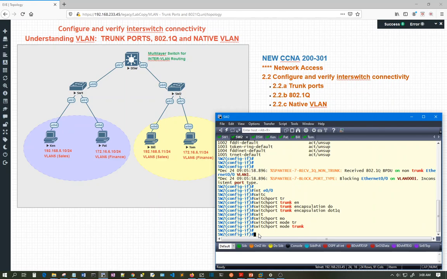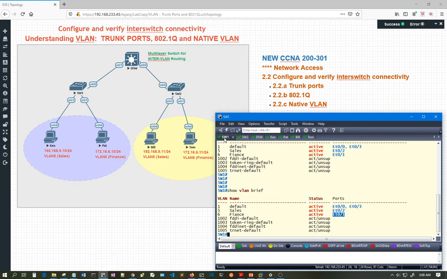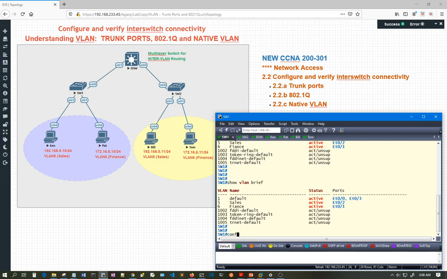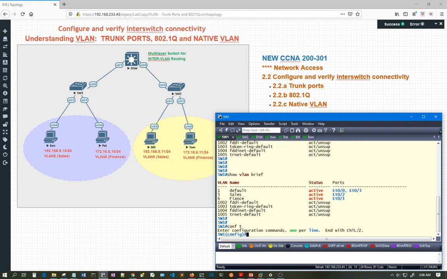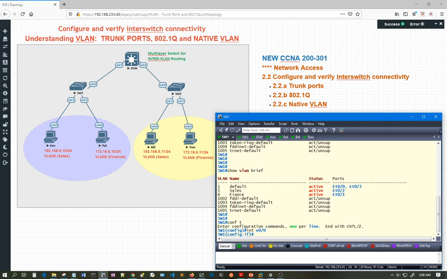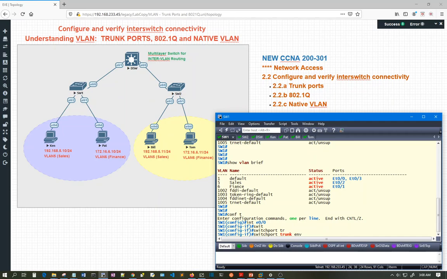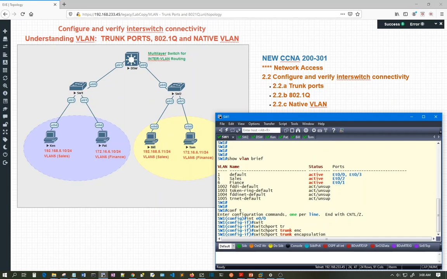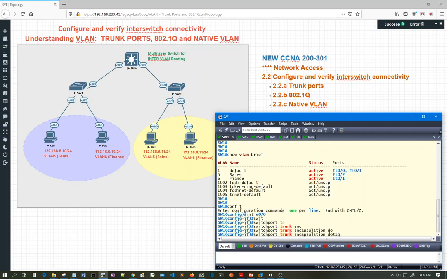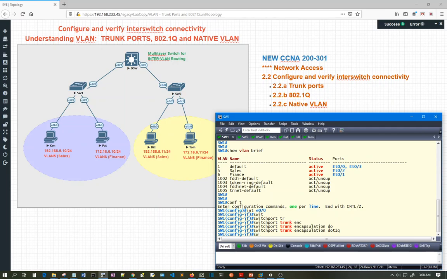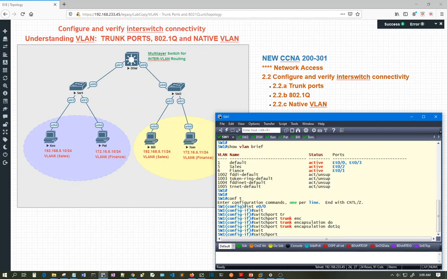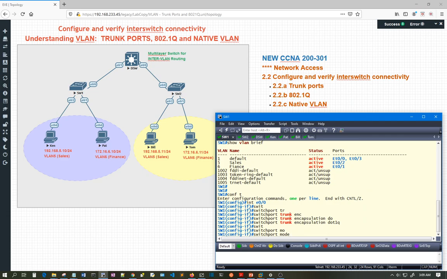So now that we did that, let's go ahead on switch 1 and configure switch 1. Ethernet E0/0, switchport trunk encapsulation dot1q, and then we'll go ahead and do switchport mode trunk.